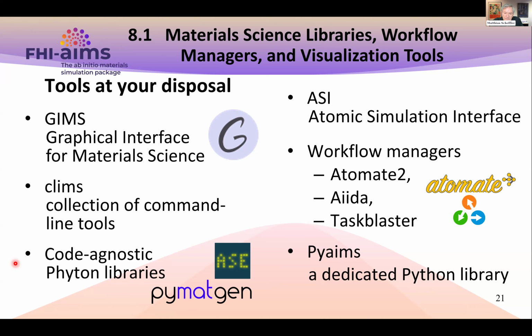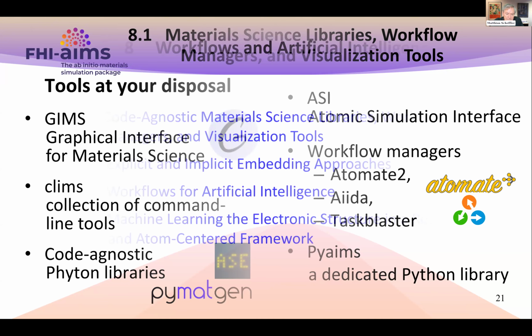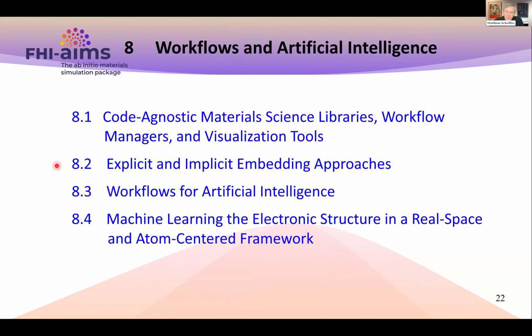Contribution 8.2 discusses explicit and implicit embedding approaches. We had seen previously that FHI-aims can treat 10,000 water molecules even at the hybrid level. However, for some questions, we may need even more molecules, or we like to save computer time. In order to maintain a high level of precision, contribution 8.2 discusses hierarchical representations where the all-electron region of interest is embedded within a coarser representation of the environment. The most common fields of application for such multi-scale embedding is biochemistry, but there are also other fields, as for example, homo and heterogeneous catalysis, crack propagation in materials, and more.